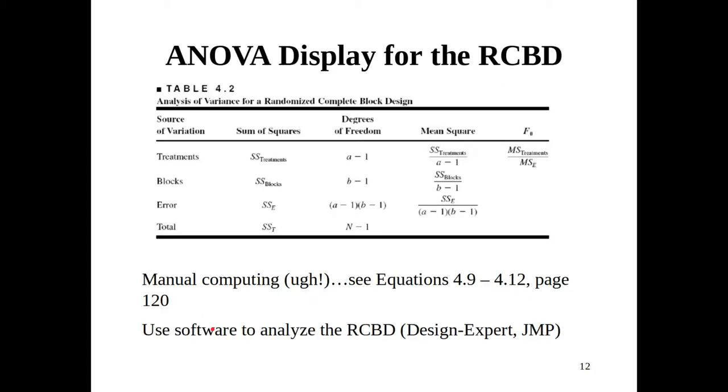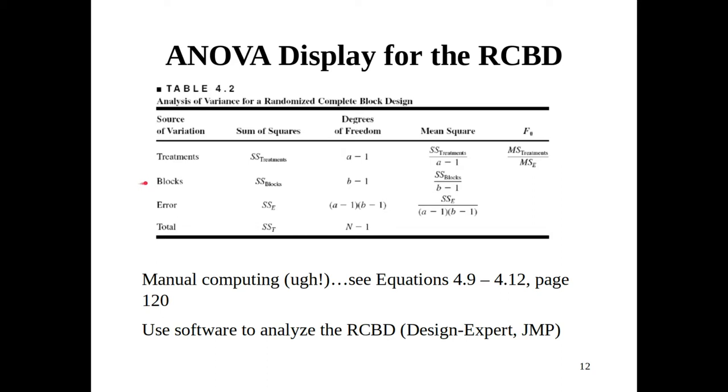So here is the classic ANOVA table. We have source of variation. What are different sources that are causing variation in the observations? We have sum of squares column. We have degrees of freedom column. Then sum of squares divided by degrees of freedom will give us mean squares. And mean square factor divided by mean square error, it will give us the F value. Okay. So there are three rows. One row is for factor. One source of variation is the factor or treatment.